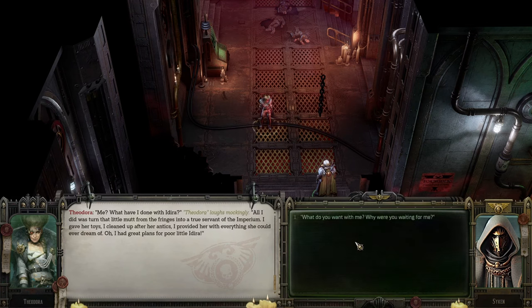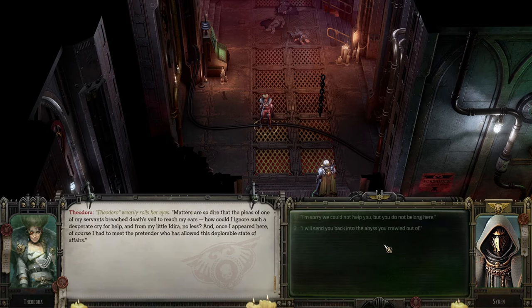Where's Idira, and what have you done with her? Me? What I've done with Idira? All I did was turn a little mutt from the frigus into the true servant of an Empyrean. What do you want with me? Matters are so dire that the pleas of one of my servants breached the veil and the death wail reached my ears. How could I ignore such a desperate cry for help from my little Idira, no less? Once I appeared here, of course, I had to meet the pretender who allowed this deplorable state of affairs.